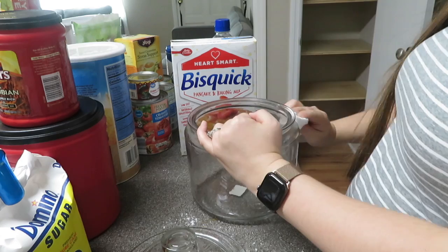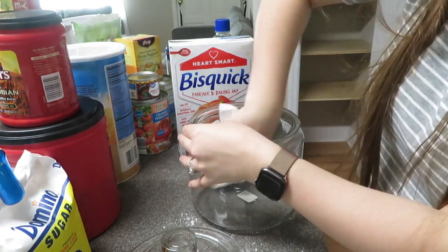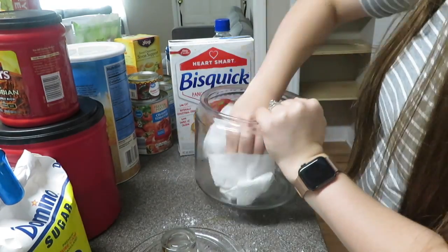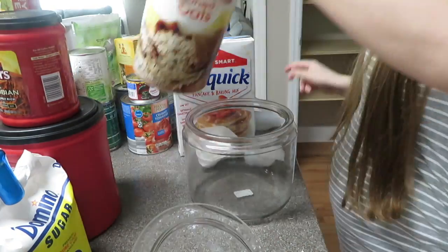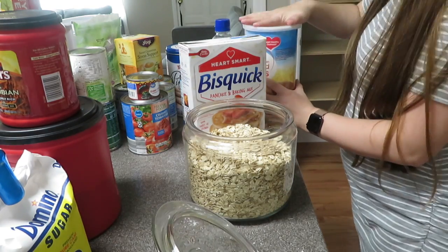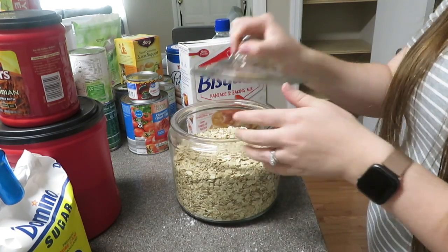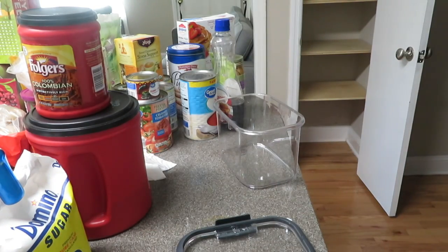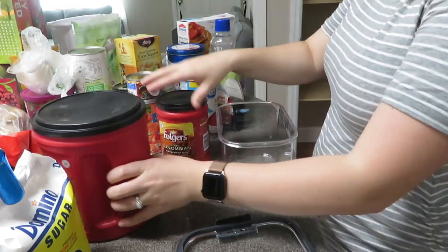Most of the containers, or actually I did this with all of them, I rinsed them out and I wiped them down with a paper towel. Some of these were new, so I didn't feel like I needed to actually put them in the dishwasher and wash them. Maybe I should have. Let me know, whenever you get new stuff like that, do you wash it before you put your food in it? All I did was rinse it and wipe it down. And then some of the things that I already had were kind of dusty, so I also rinsed those out and then wiped those down as well.